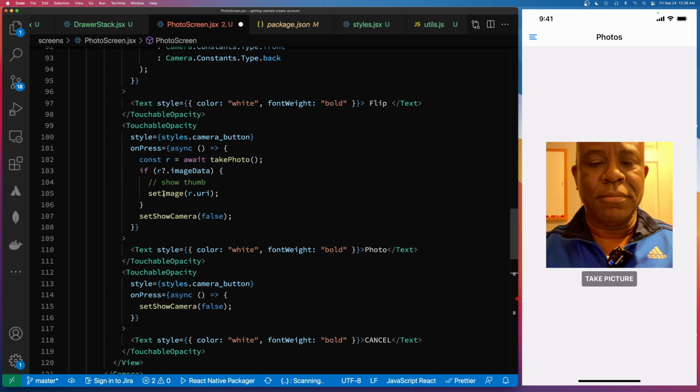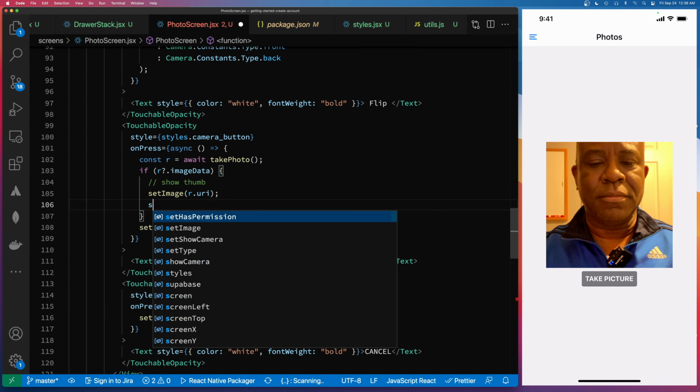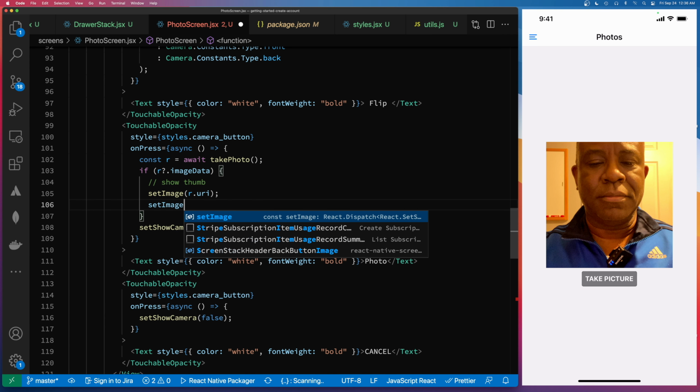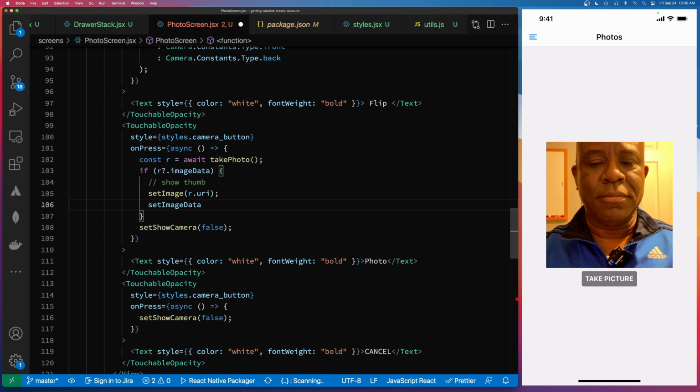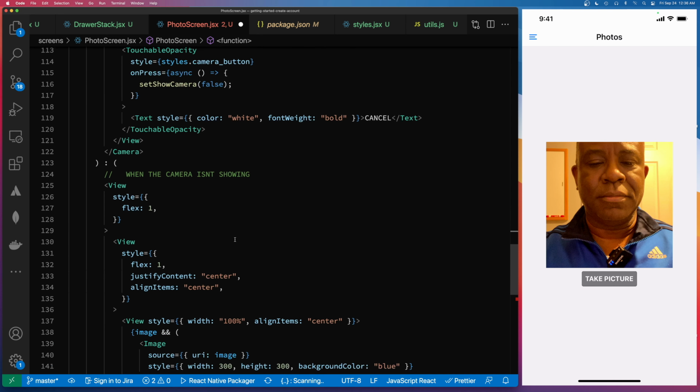Set image, show camera false, but I'm setting the URI there. Let's set another state variable, set image data, and then we're going to stringify image data. This is the data that comes back from Supabase.